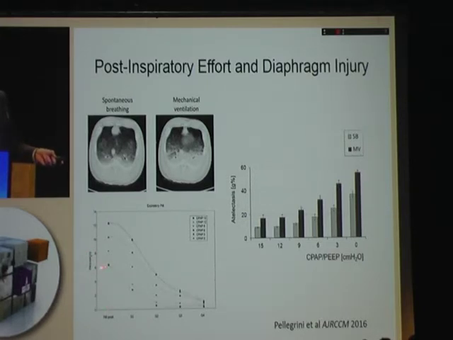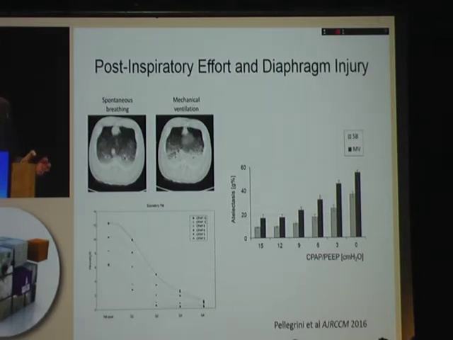And as CPAP is progressively increased, you see a progressive reduction in the degree of post-inspiratory diaphragm activity. So this suggests that applying CPAP can offload the expiratory activity of the diaphragm. And so, consistent with that, you see that at very low peak levels, there's a marked difference between the degree of atelectasis between spontaneous breathing and controlled ventilation, whereas at high peak, there's much less atelectasis, and the difference between spontaneous breathing and passive ventilation is not so marked.